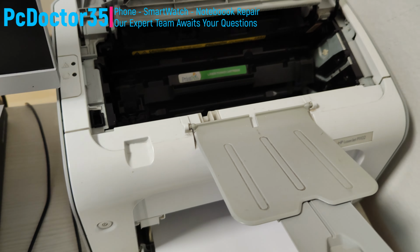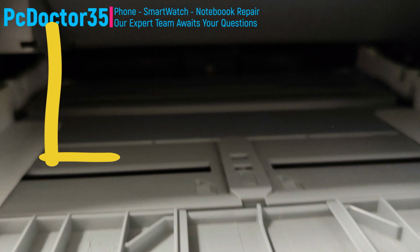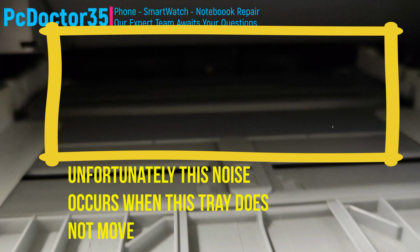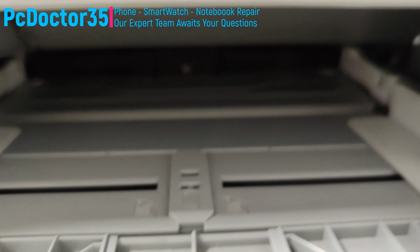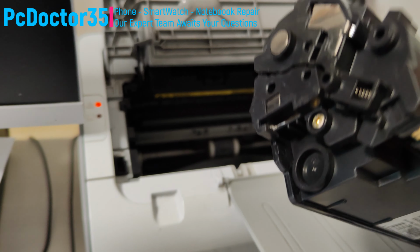Yes, friends, now you can hear the noisy working sound of our machine. If the paper lift tray usually gets stuck or a piece gets under it that prevents it from snapping into place, we will hear this noisy gear noise and together we will fix this malfunction. It will take a few tries.